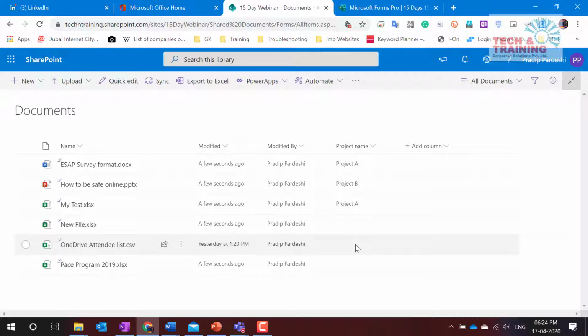We have created this mandate. And whenever they share a proposal, they also have to type the quoted amount. We have a separate column, project amount or proposal amount, or proposal project name or project type, any particular category. I can create as many columns as I want.